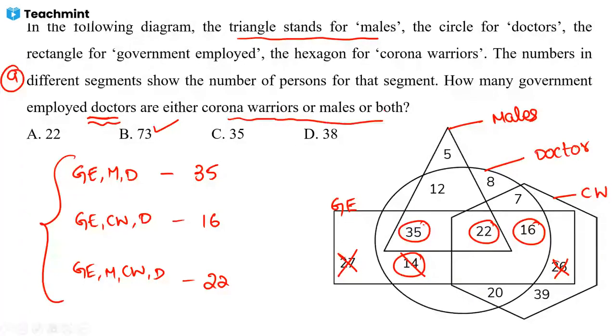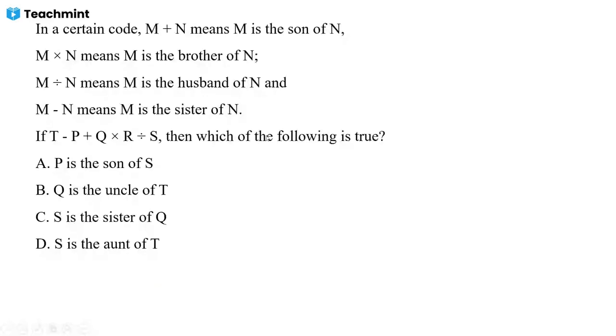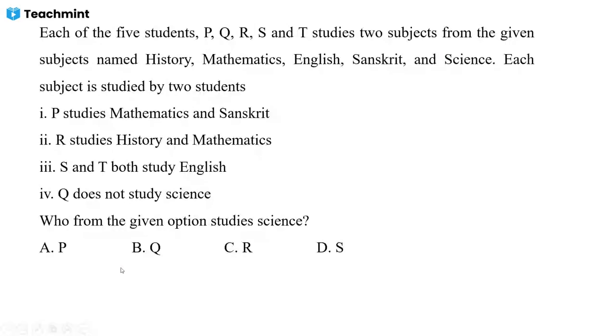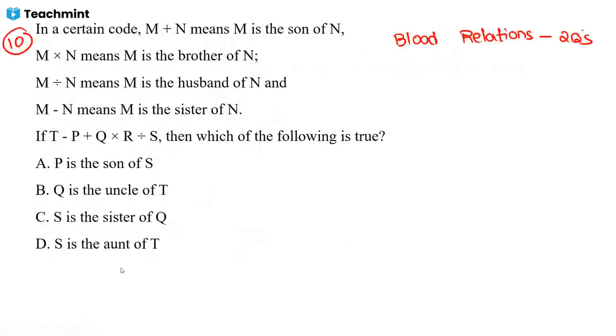Clarity is given. Right, now let's see the next question. Blood relation: this model, as per previous papers, they give one or two questions. In this model they give one or two blood relation questions. So you need to decode each and every term and go ahead. One time they give an equation and ask what's the relationship, or the other way, they ask which equation is correct. Maybe in your test also I gave those types of models. We have those questions going forward, we'll discuss, don't worry. So they give some relationship, and among the equations in the options they ask which is correct, right?